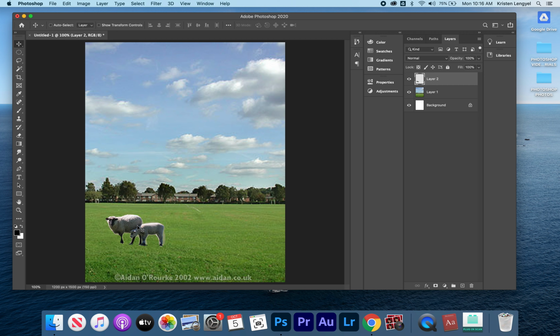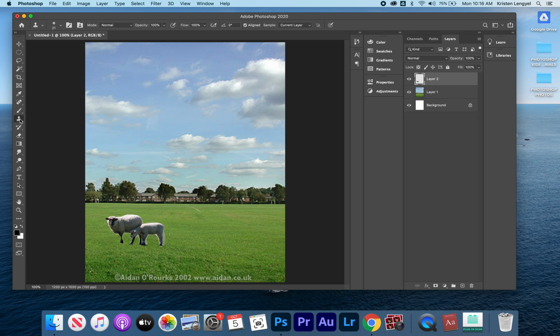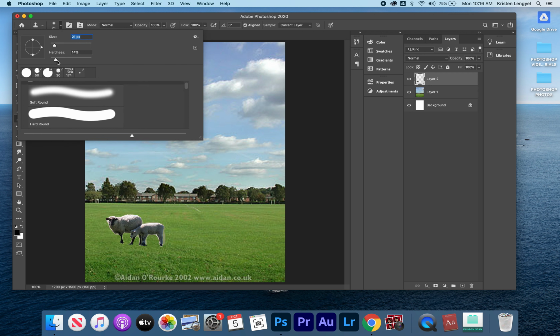All right, let's look over at our notes for cloning. So it says here you're going to Option click on the area that you want to clone. So I'm going to come down to my cloning tool. It's 1, 2, 3, 4, 5, 6, 7, 8, 9, 10 down on my toolbar. If I hold down this button, you'll see I have Clone Stamp Tool and Pattern Stamp Tool. If I choose Clone Stamp Tool, you can notice up top I can get a nice hard clone stamp, and I can choose whatever size I want it to be. I definitely want my mode to be normal with my opacity of 100 and my flow of 100 for now.